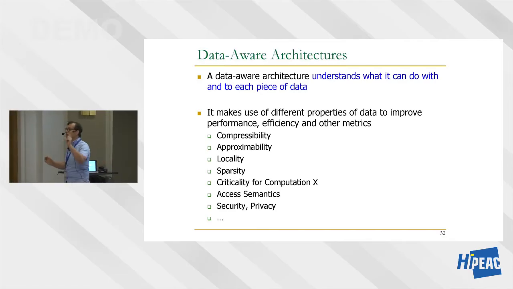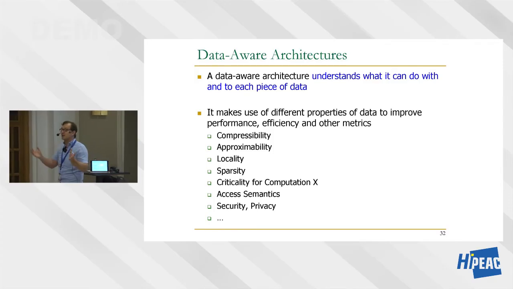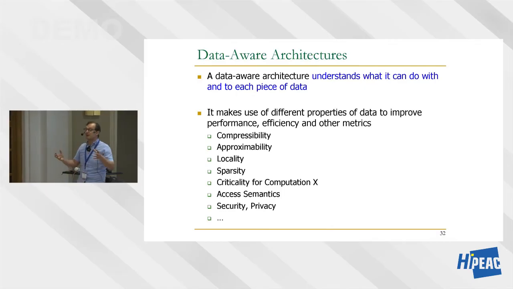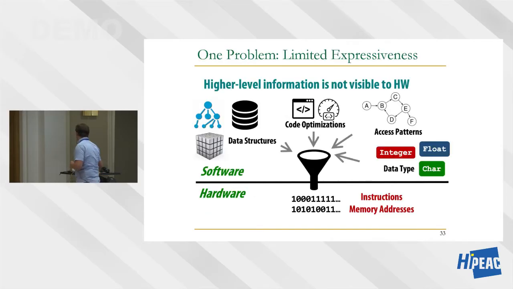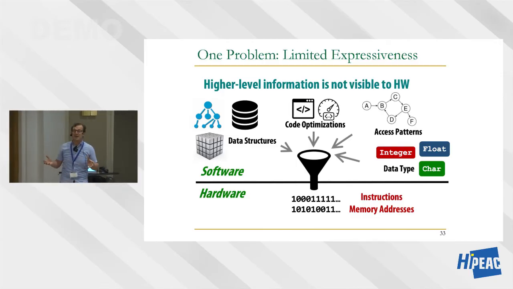And I strongly believe that this sort of marking of data in terms of its characteristics is going to be a lot more important going into the future, and security is one example of this. But there are many other examples. For example, compressibility. If you can somehow say this particular data region or data structure has particular types of characters that are compressible with a particular algorithm, then you can design compression algorithms internally in the hardware that are a much better fit for that data. Okay, so there are many problems over here because we're really cutting across the stack. One of the problems is you cannot communicate this information in a general purpose way to the hardware today.